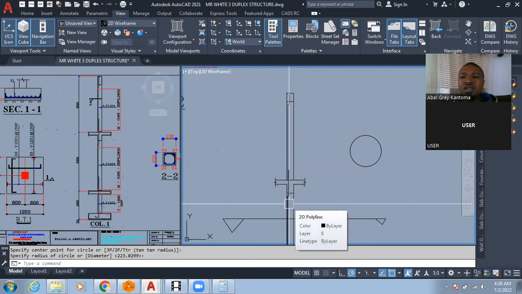So you need to lay your hands on different samples of detailed drawing. Like I said, detailing is not something you can learn in one day. You keep growing every day. I myself am growing every day. I have bosses too. I have people I run to whenever I have a challenge. I have colleagues I will run to. I will ask, please, have you done a particular design on this before? And if yes, please, can I get a sample? Can you put in more light to what I'm doing? Like that. That's how you grow.